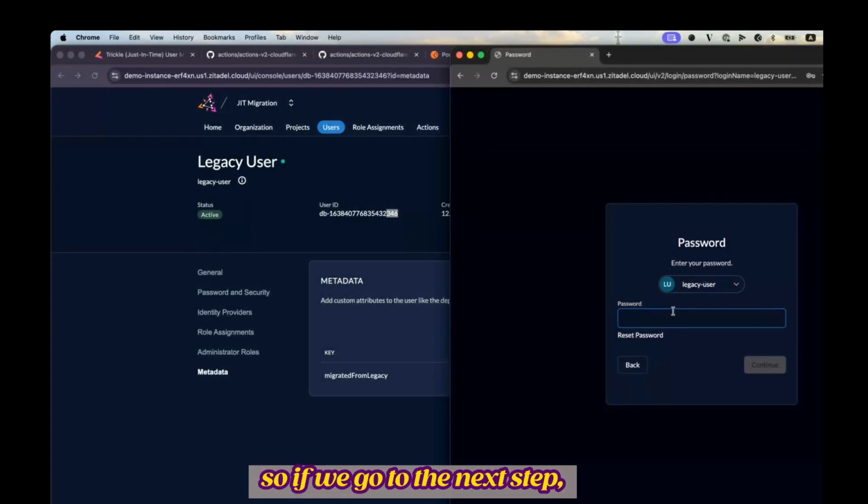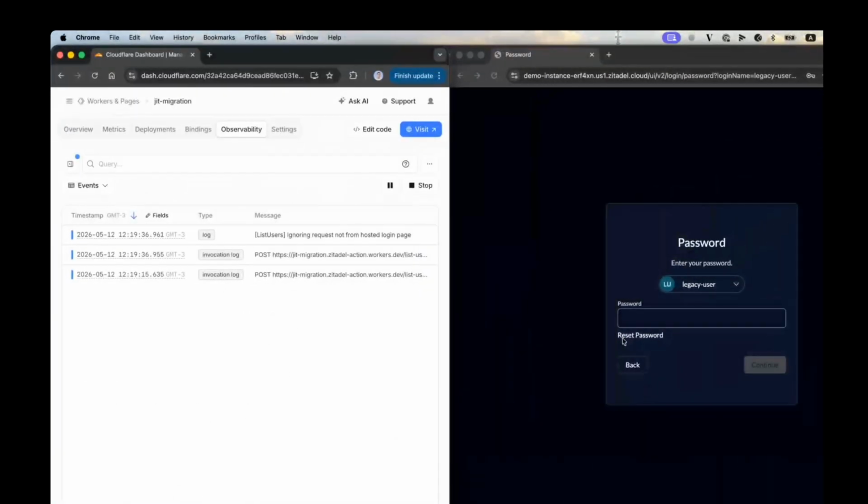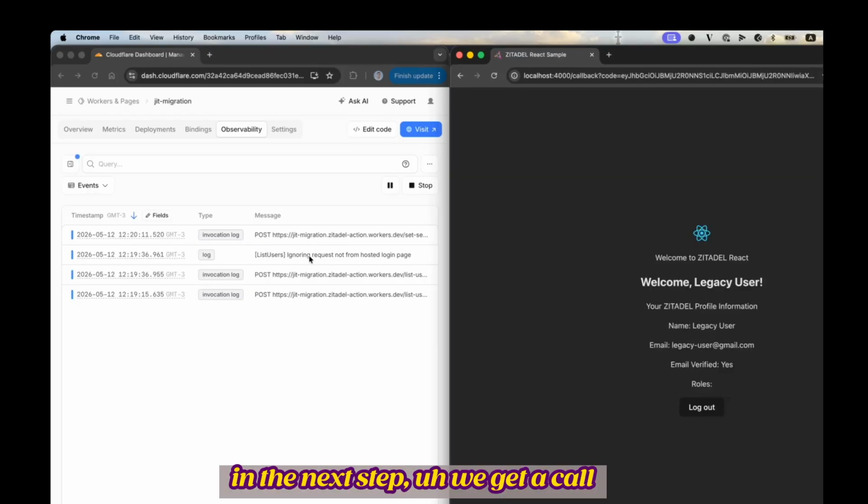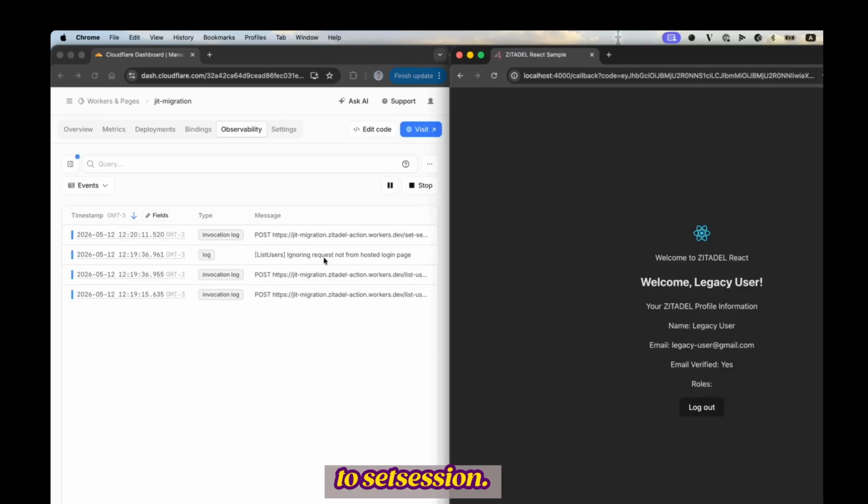So if we go to the next step, let's see if everything's working okay. In the next step, we get a call to set session. This would check the password against your legacy system.